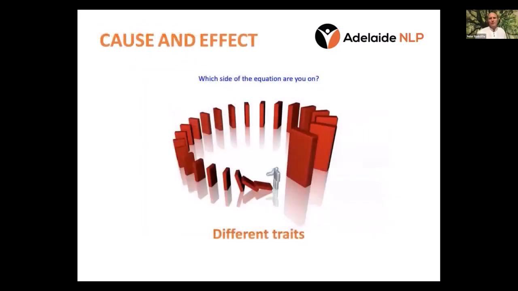Now, the next thing from the Korzybski model, or this is slightly different, is this idea of cause and effect. I'm going to put it to you that there are two types of people, or two types of mindsets in this world. One person operates from the effect side of things, that they are at the effect of the world. Some people have the mindset that everything that's happened to them can be blamed on somebody else. These are often what we call the whingers of life, the blamers.